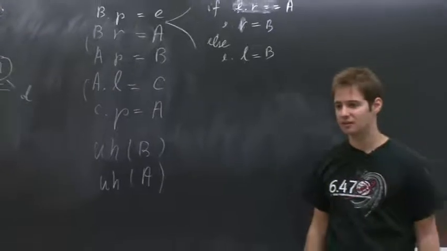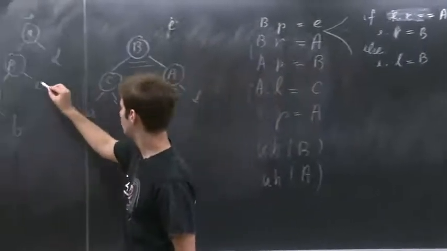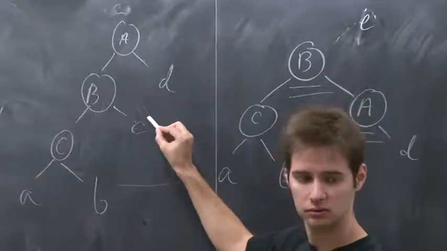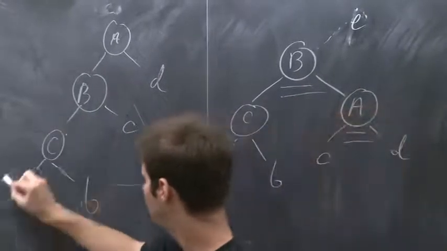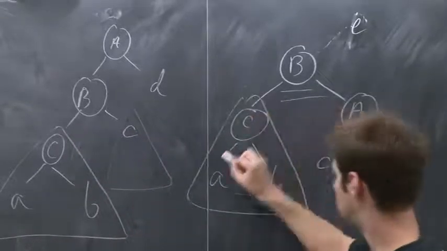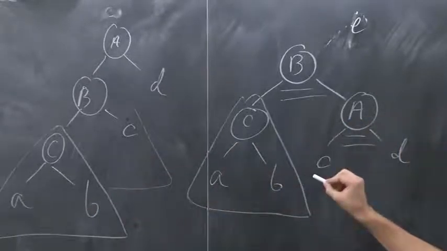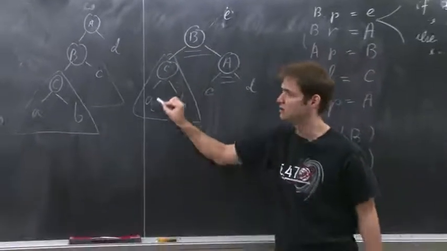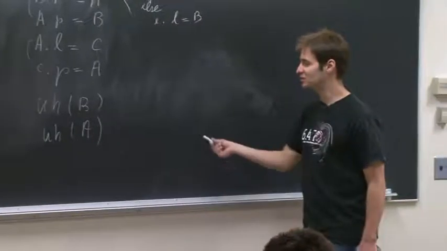Don't you also have to update it for C, or is that kind of a... So, did I change anything under C? I think you start talking about capital C. Oh, capital C. Yeah, okay. Did I? So the children are the same. They were A and B before, they are A and B afterwards. So I don't have to worry about this guy. The heights here haven't changed, so the height here hasn't changed. But you're thinking of a problem, and that is good because there is a problem here.